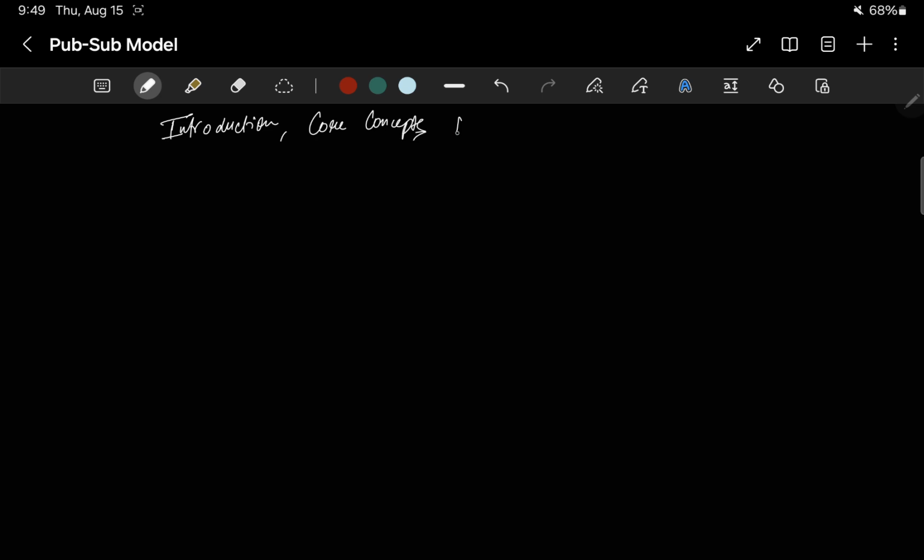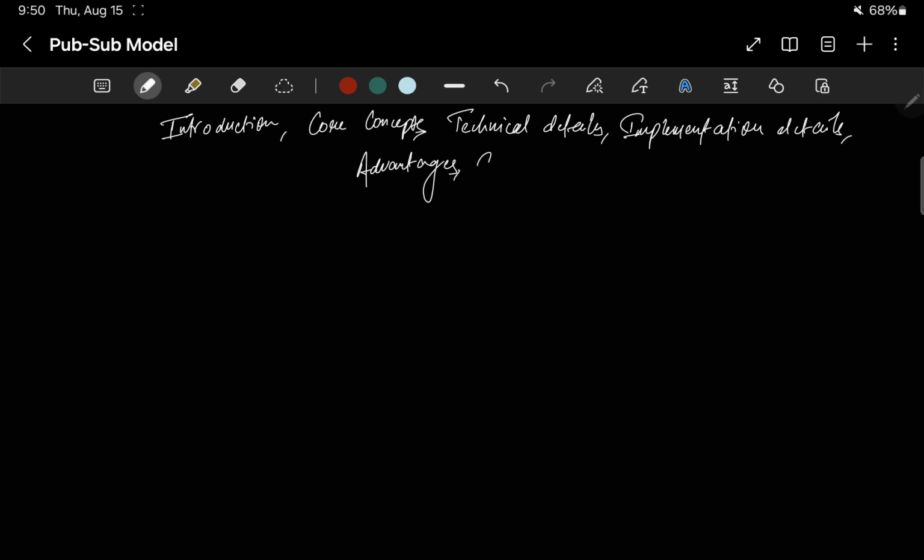Next, we will see the technical details associated with it. After that, we will go into the implementation details. Next, we will move to the advantages and challenges associated with the pub sub model. Okay, so let's start with the introduction.